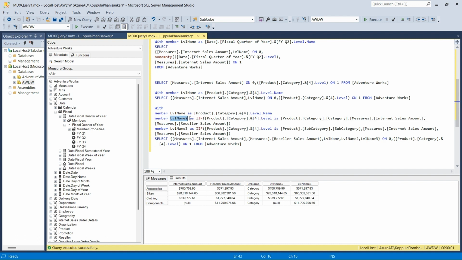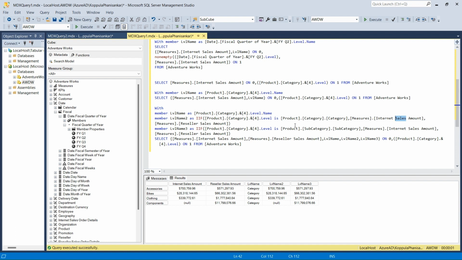In level 2, I'm doing a check: say the user selected from Excel a value like category.4, and if that level is the category level, whatever the user selected in the application, then display the internet sales amount.